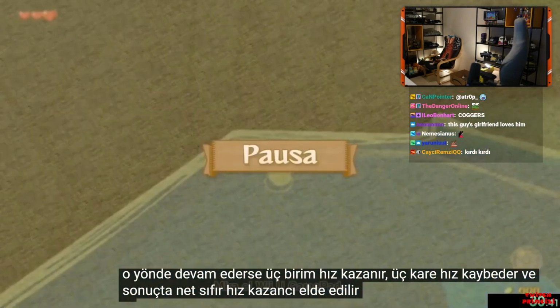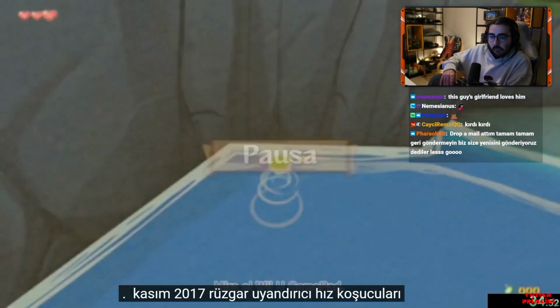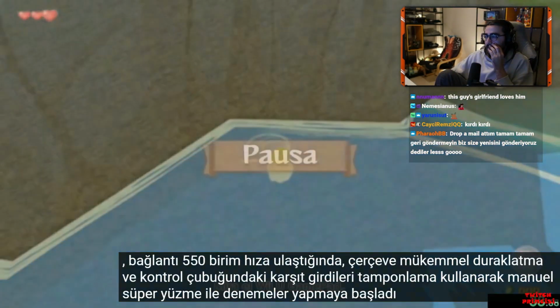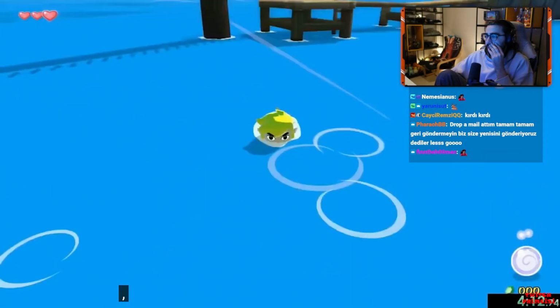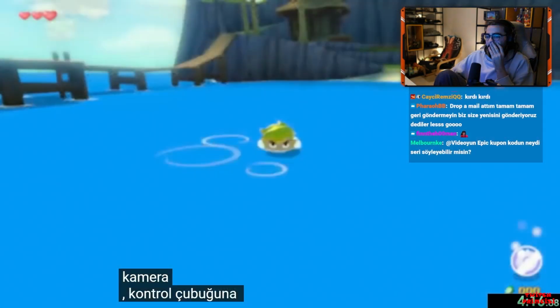In November 2017, Wind Waker speedrunners began experimenting with manual super swimming, using frame-perfect pausing and buffering opposite inputs on the control stick. Once Link reached 550 units of speed, the camera would lock in place to where the control stick would charge up speed.